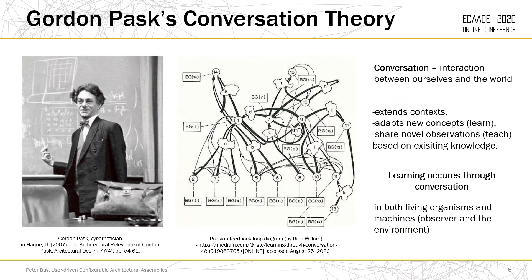Gordon Pask's conversation theory elaborates the aspects of communication and interactivity between environment, human, and a device, between two devices, and between human agents themselves. Such responsive communication creates unprecedented opportunities for learning, bringing artificial intelligence capable of learning from user stimuli and responding in a constant feedback looping process. Architecture capable of learning from its occupants — just as occupants can learn from architecture and from the environment — may bring relevant cultural and spatial solutions to cover intelligence-based built scenarios, based on simple interactions to create more complex results beneficial for inhabitants themselves.